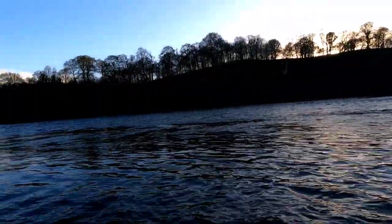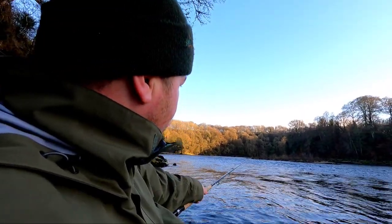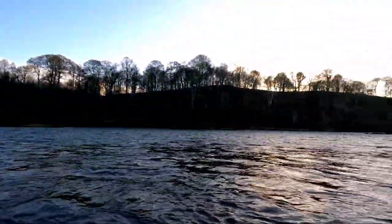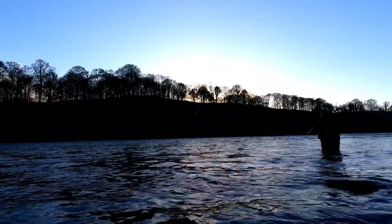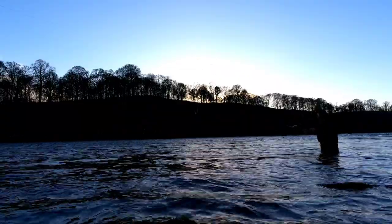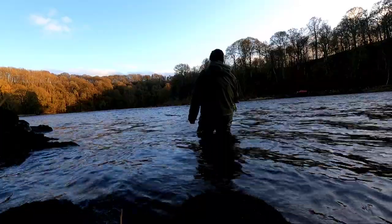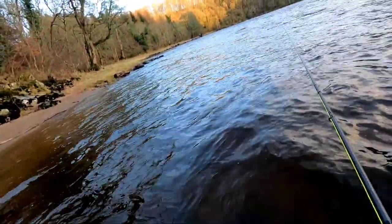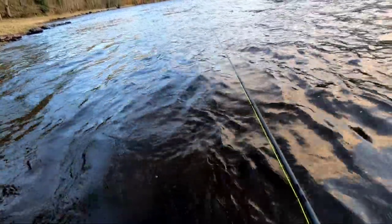So this is the Catholes stream. We're just looking to hit that faster water with a fly, and obviously just in this part here, the quieter bit off the fast water, that's where we'd expect the fish. Early enough, yeah, isn't it? Just comes round at the right pace, right into the side. You're just waiting for the pull.